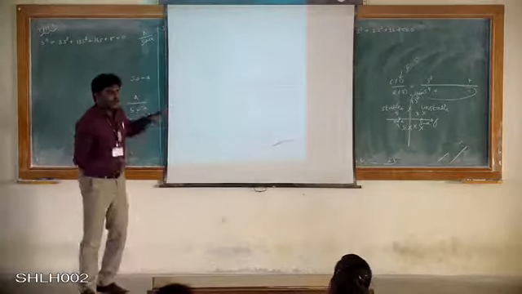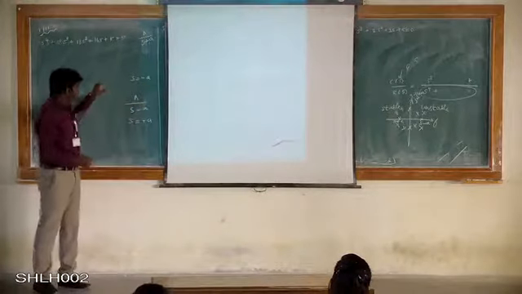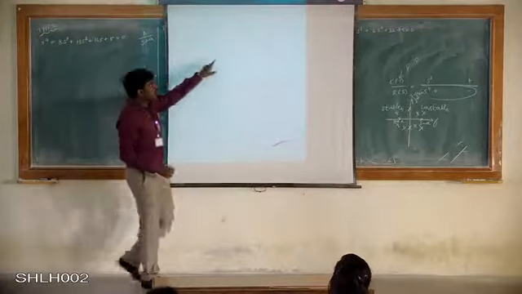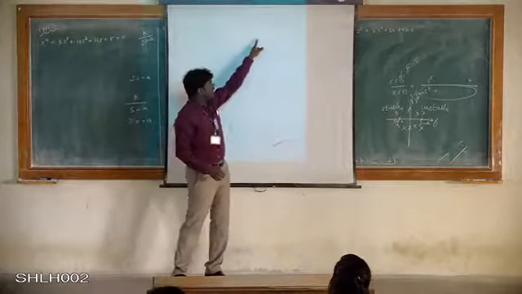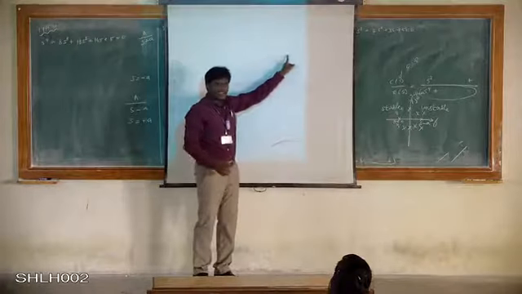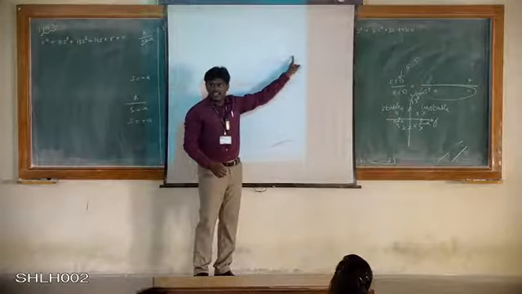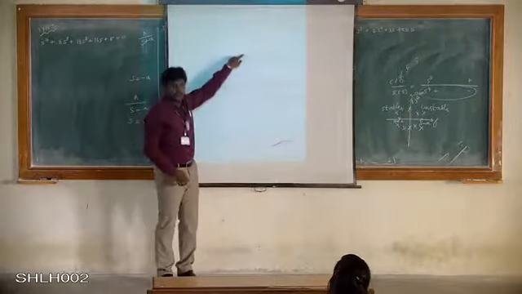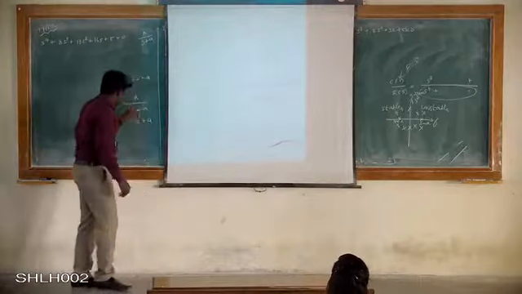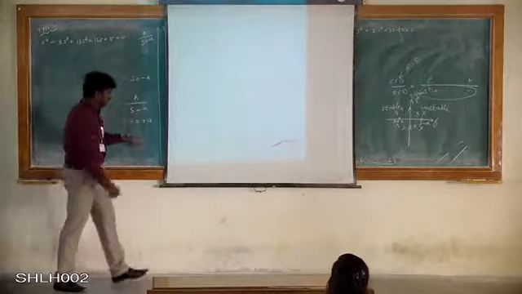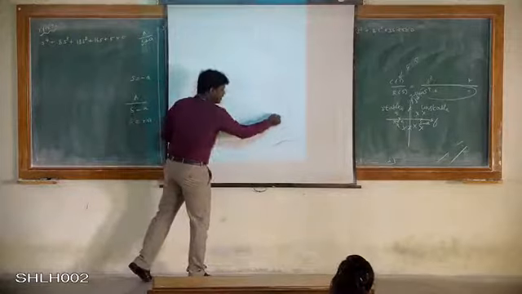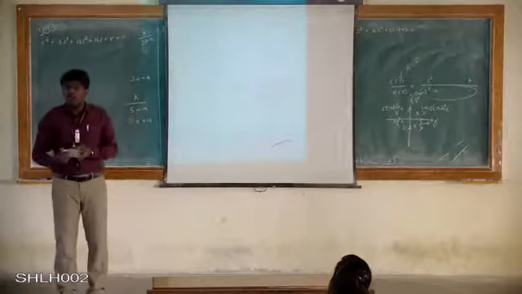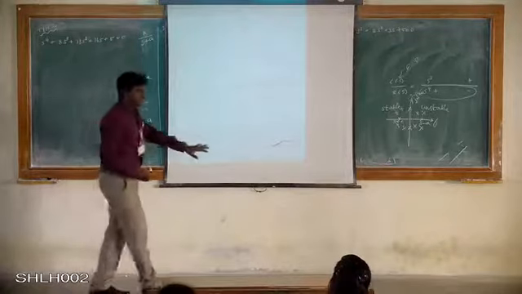I repeat, we have an equation that is A divided by S plus A. If that is the system, your output will be like this, right? If your output is like this, you will get a settling time or settling error. So, we will be able to get this output. Now, if you have equation A divided by S minus A, your output will be like this. Will it end? No. It will be exponentially increasing. We will not be able to get the output. So, the system will be unstable.